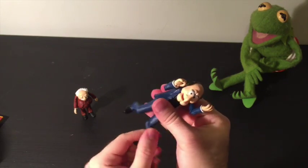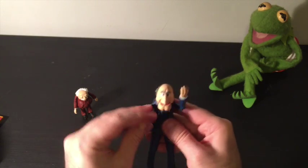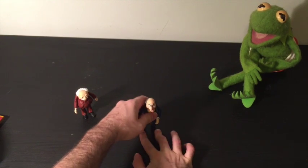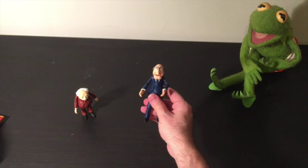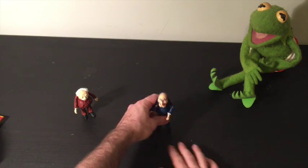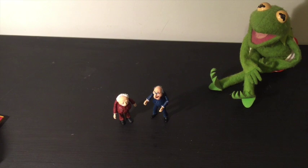All right, well, Statler is a bit spindlier than Waldorf, so he might have a little trouble standing up, but we've had pretty good luck with that so far, so let's see how this looks. Have you stand? Well, look at that, right away. That's a huge improvement. My Kermit the Frog will never ever stand up, but Statler, Waldorf, Bunsen, Beaker, Animal, they're all standing just fine. Look at those two old guys.